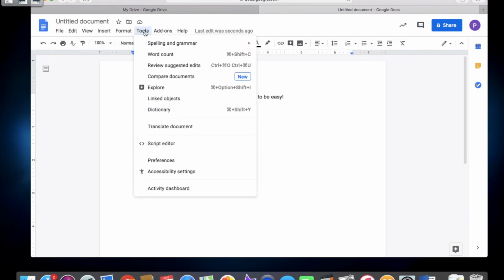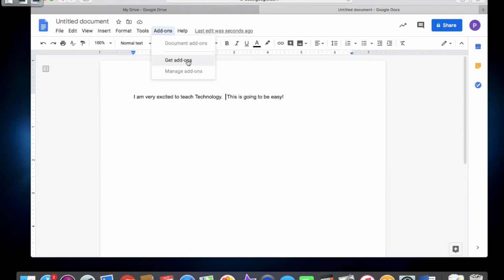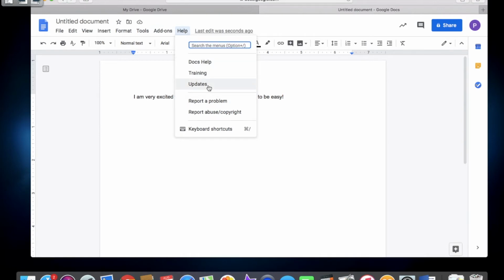Tools, for example, are things like spell check. We can do a word count. So for example, if a teacher requires you to do something that requires a word count, you can use that as well. If you want to know what script editor is for, it's for things like coding as well as for making web pages. You use a Word document in order to create web pages, and this is exactly how you do that with script editing as well as coding. We get add-ons, we can do different things, and we can make our added features. We also got a little help icon here that can help us navigate through this program as well.